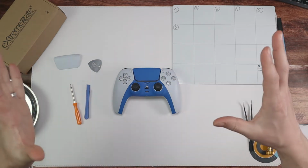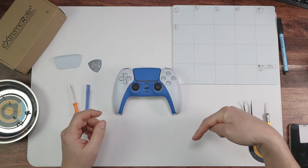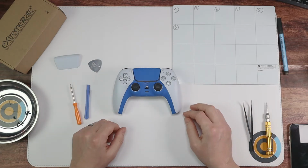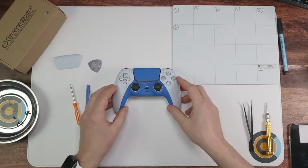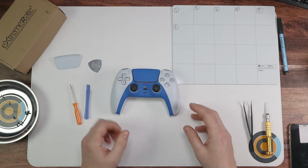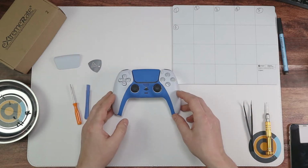If you want some tips and some tricks on how to do it, I've also left a video down below of just going over just a few minutes on a couple of tips before you get started on a mod like this. It's not super complicated, it's just there's a lot of screws and there's quite a few steps as well, but I'll talk you through it.